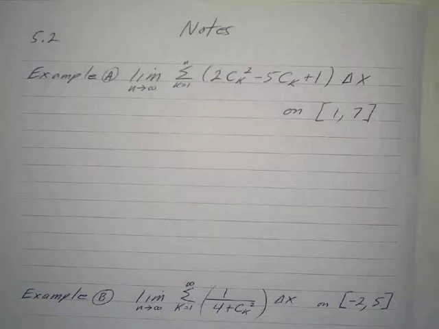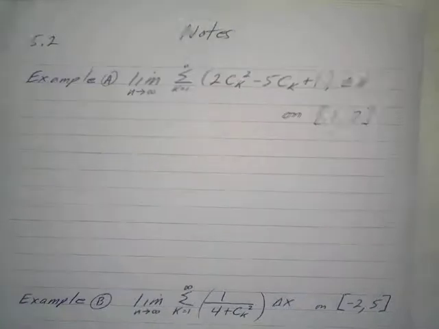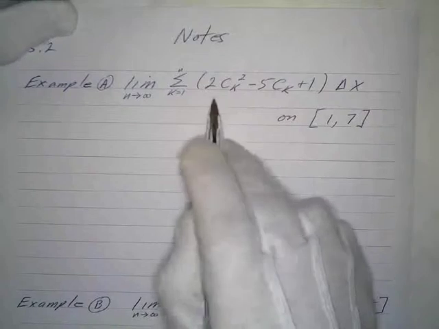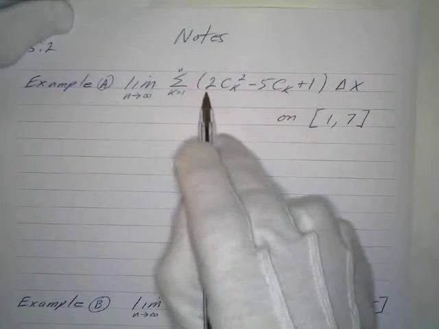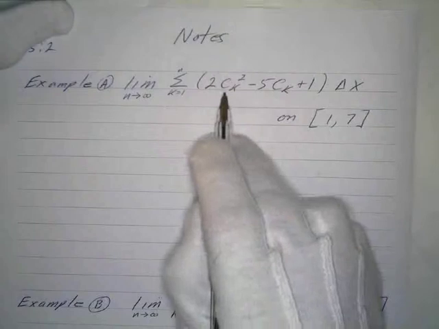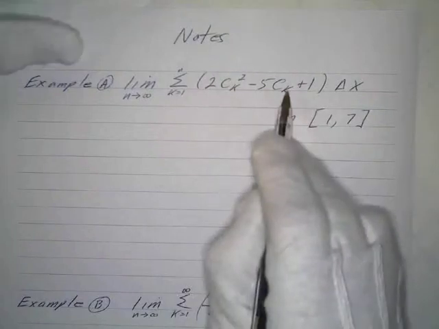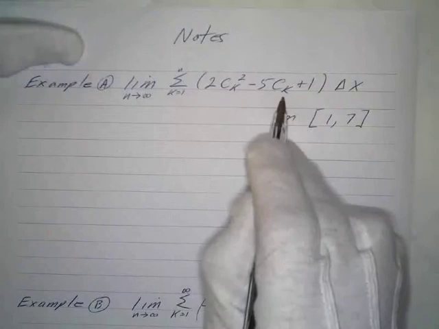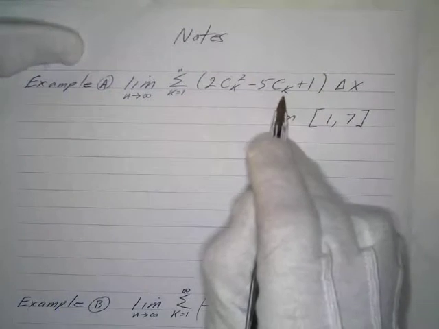Okay, here are a couple of examples from section 5.2 where we are going to take these Riemann sums that are written in kind of the Greek notation and change them to the Roman notation and the actual integral that we use nowadays. So again, here's a function. We can tell that this is a function because this is going to be the height of our rectangle. The value of the function at c sub k, which is some arbitrary point determined in each subinterval.